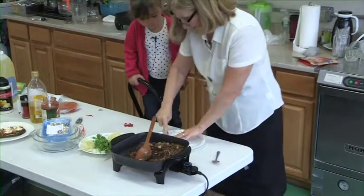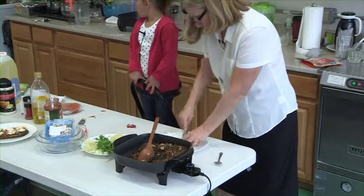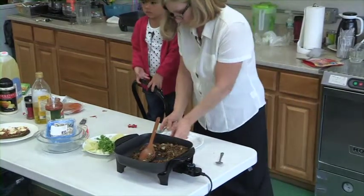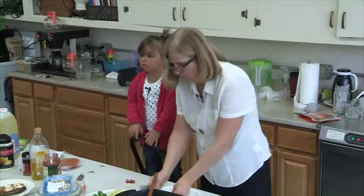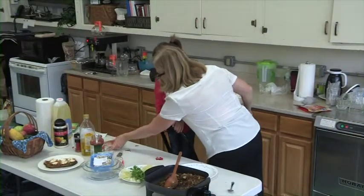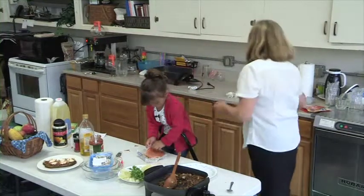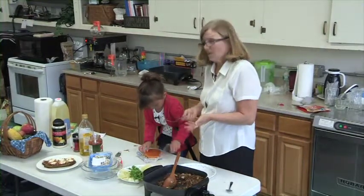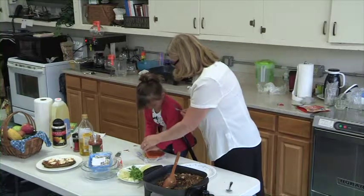That's not to say that sometimes it does happen, but if you have it on a high temperature and the oil, or this opens up, then you have a kind of a mess. So I'm going to make a couple of them. You want to give me one? My assistant, isn't she doing a great job? Very good. She's very good. Oh, you gave me two. One.